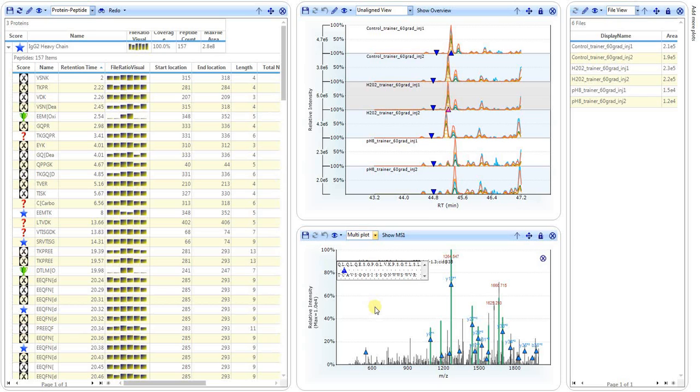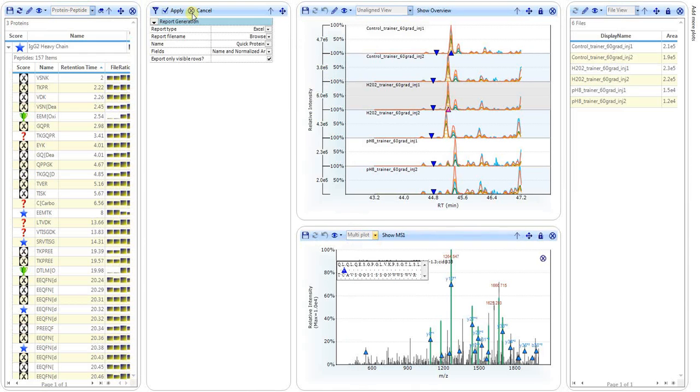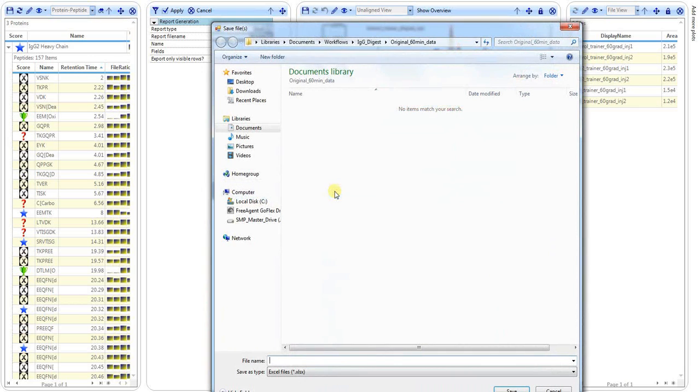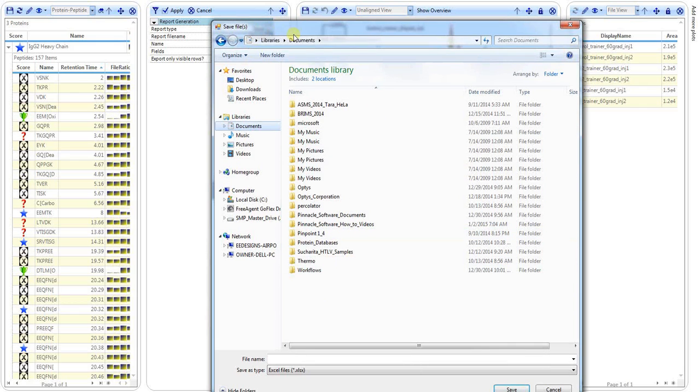So the idea behind this is that you would rearrange your data or display the different results that are pertinent to your particular study prior to creating the exporting function. So in the table, when we want to create an exporting function, we can first of all specify if it's an Excel or PDF report file name. This allows us to save to a specific location. In this case, we'll just save it to the header, and we'll just call this an example.